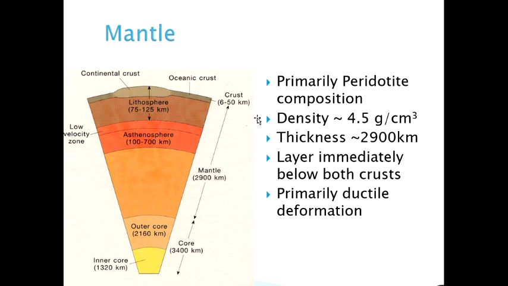Going a little deeper, the mantle. The mantle's this huge area. Notice it's over almost 3,000 kilometers thick, and again, the density increases. And here, the deformation is ductile, meaning if you exert a force on it, it doesn't break, it bends. So the crust and the uppermost part of the mantle are brittle. You exert a force on them, they break. Below that, the Earth is ductile. You exert a force on it and it flows.